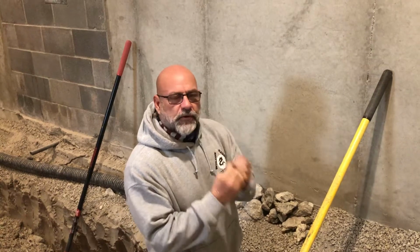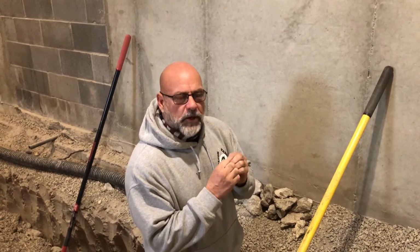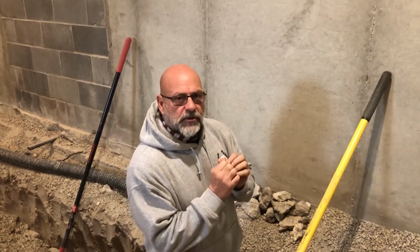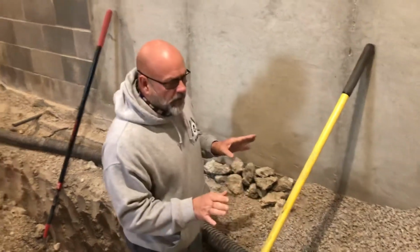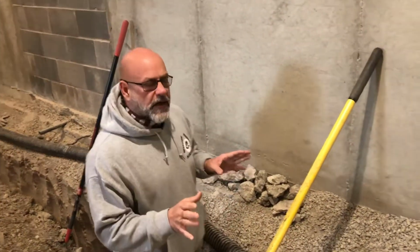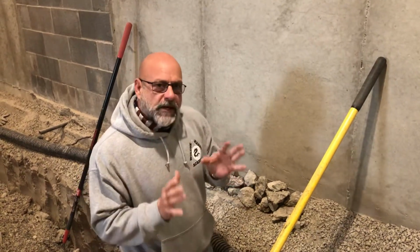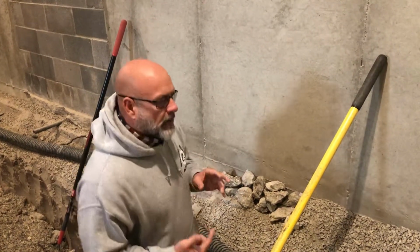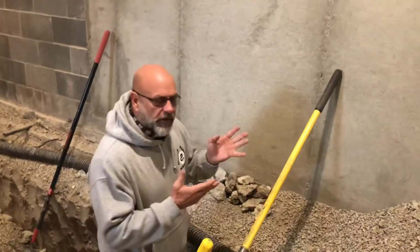Now moisture is going to hit that crack. It's going to infiltrate and hit that rebar. The rebar is going to rust. The rust is going to make the rebar expand. The concrete footing goes bad, and so does the wall. So I'm refusing to do it that way. Everything I do is engineering 101. The homeowners are paying me to make this better, not worse. And by drilling holes, it's making it worse for the homeowner in the future.